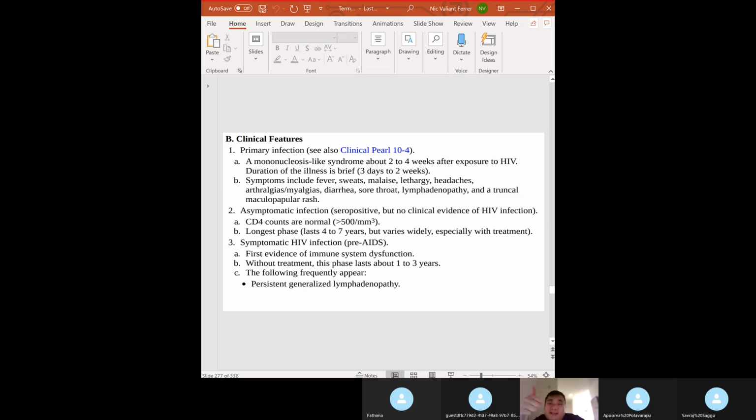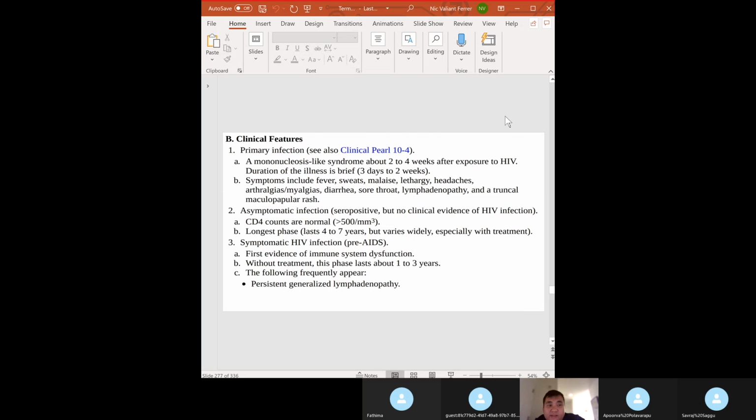The combination of ELISA and Western blot yields an overall sensitivity of about 99%. So the combination of them is good. But now we no longer use ELISA and Western blot. We now use PCR, I think, for diagnosing HIV.